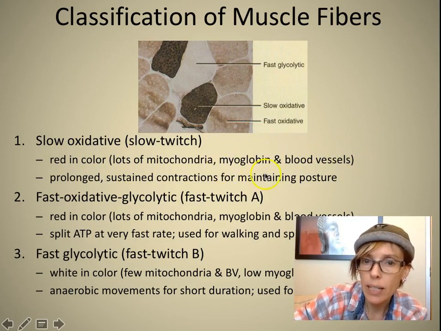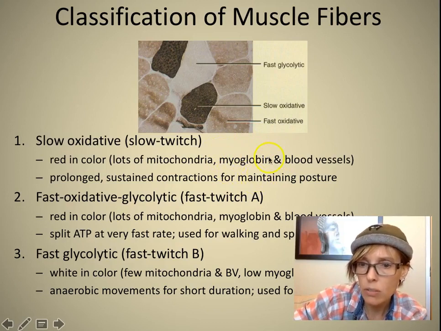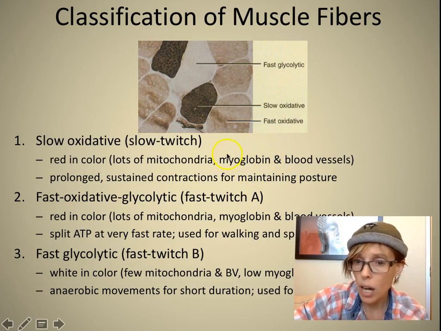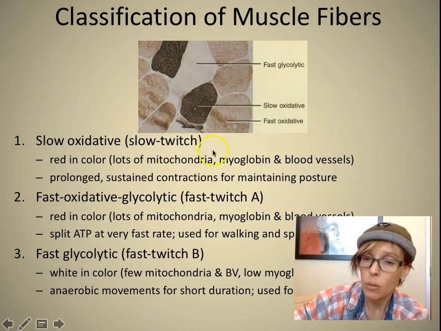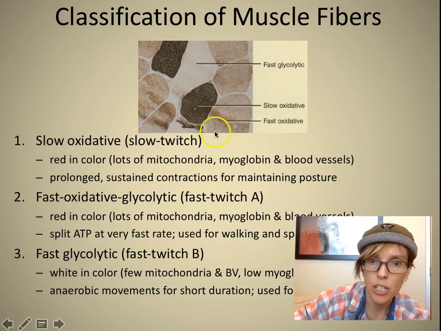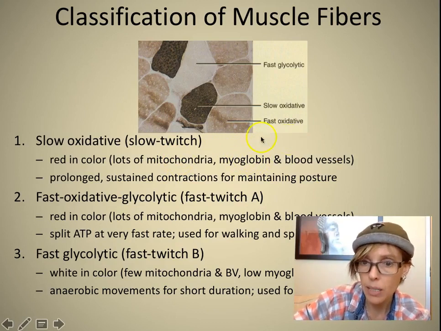They will also have lots of myoglobin. As I mentioned to you in an earlier recording, this myoglobin is very similar to the hemoglobin found in blood. It's what oxygen is going to bind to. And it has lots of mitochondria. Okay, so mitochondria, the site of aerobic respiration. Aerobic respiration needs oxygen, so we have lots of myoglobin, and that's where you're going to get oxygen from the blood. So this kind of makes sense, right?